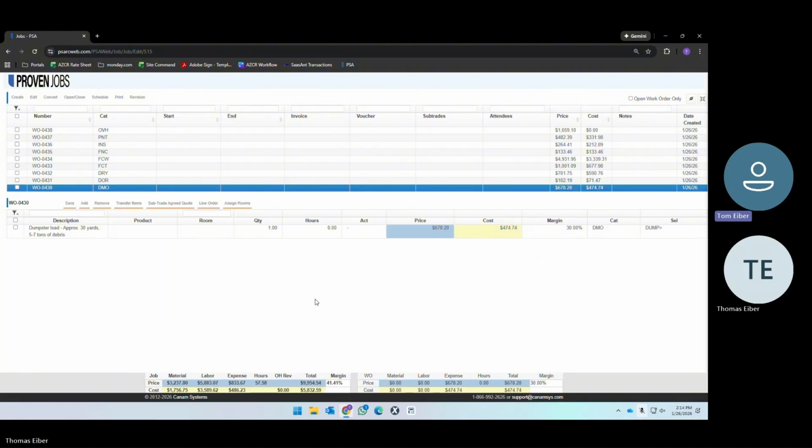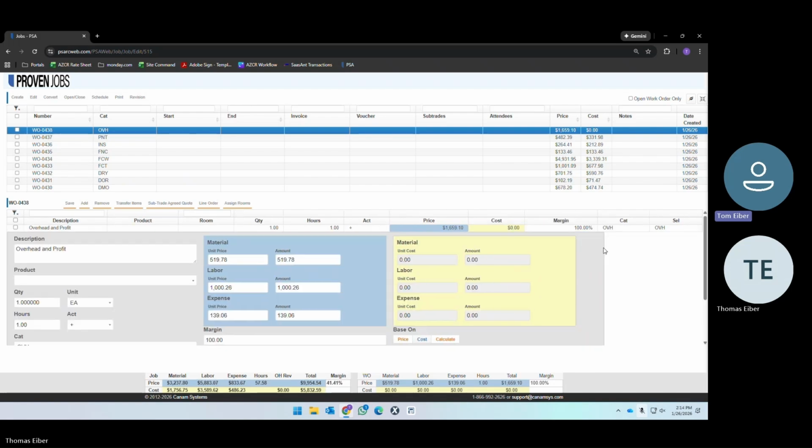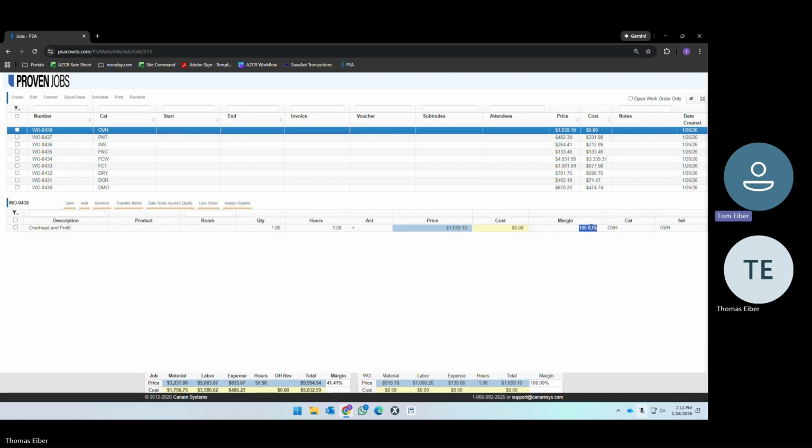So we're just going to look for any specific discrepancies. What you're looking for line by line is to make sure that this margin is higher than 40% on each item. We're having an issue where some items are importing with a 0% or a 1% margin. Just need to make sure we correct those line by line.